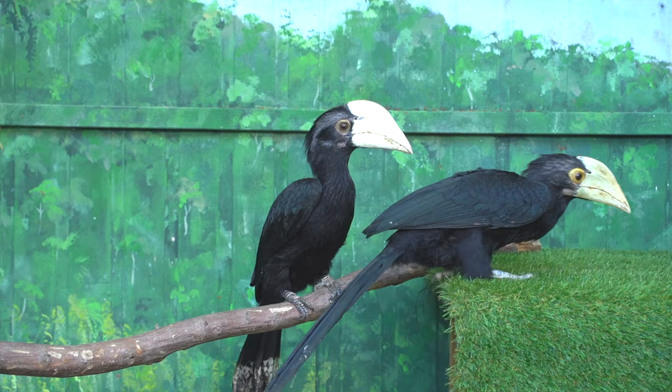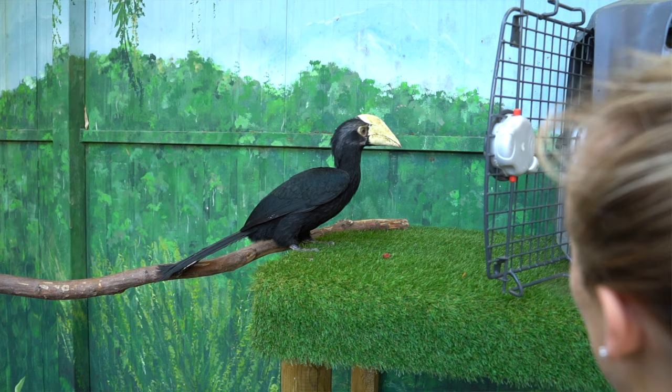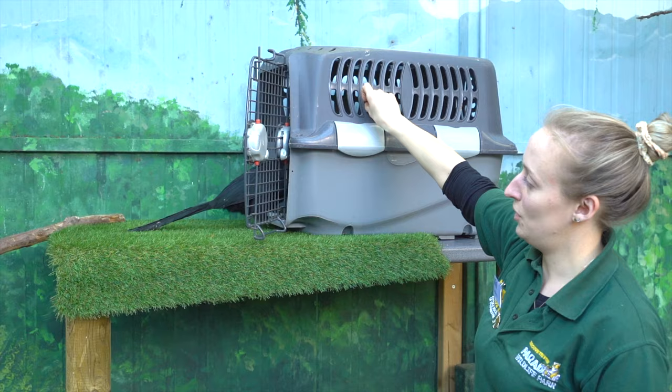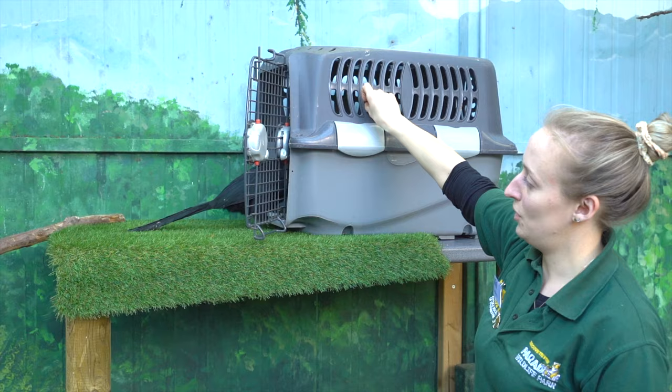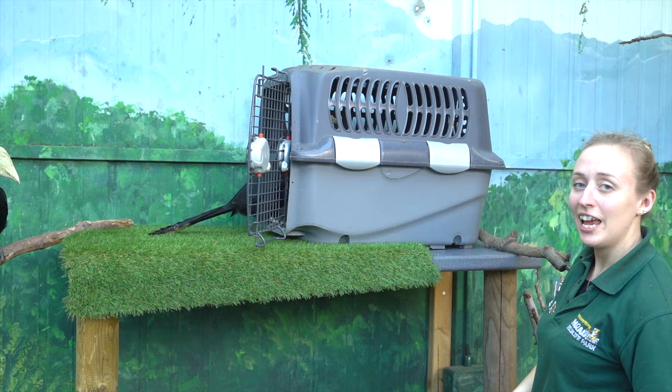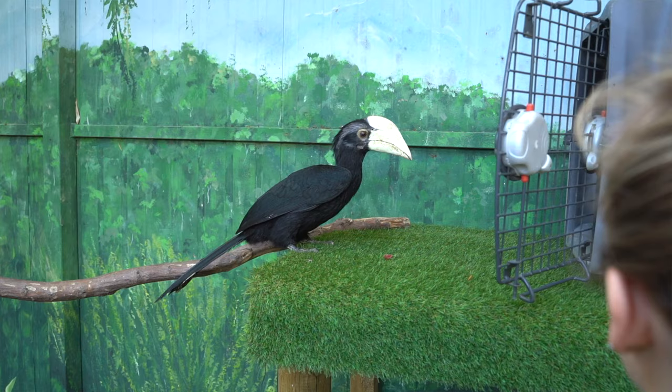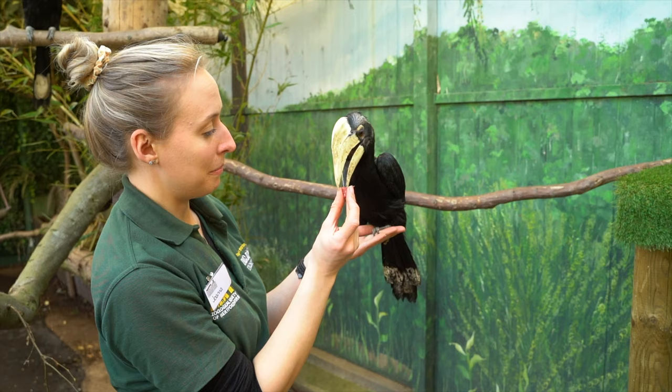What we're going to do with these guys is a little bit of box training. They're actually moving to their new habitat — Biru is nearly a year old now. Hornbills in the wild usually only stay with their parents for about six months, so it's about time mum and dad got some peace and quiet. Tomorrow is actually the big day, as the vet is coming in to hopefully microchip these guys, give them a leg ring, and also give them a nice general health check.